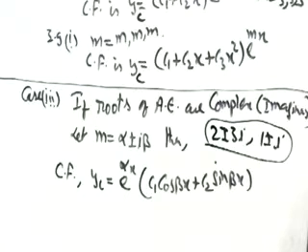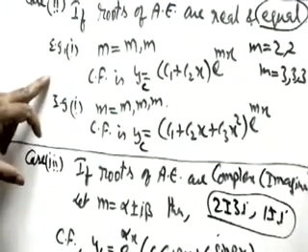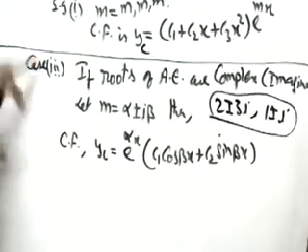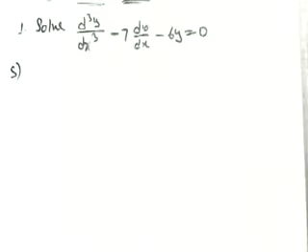My request is that you write down all these complementary function methods, the three cases. For distinct roots, what is the formula you see? For equal, repeated roots, what is the formula you see? And for imaginary roots, write this as well. Let me start the questions based on this type. Before going into the questions, I request you to first go through these formulas. We have to use these formulas in the coming questions.